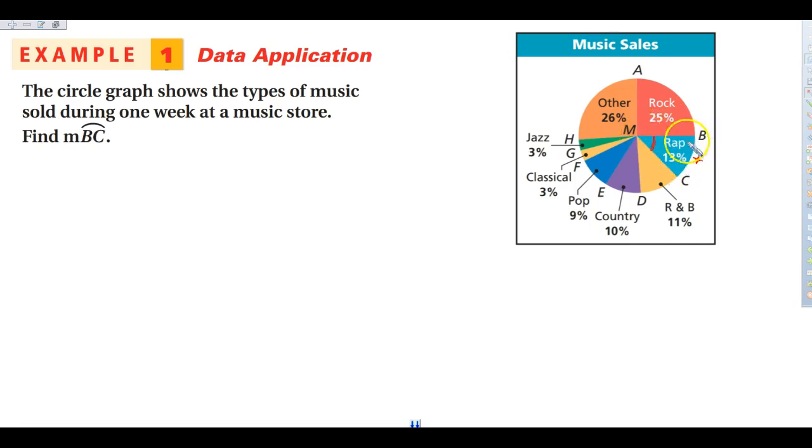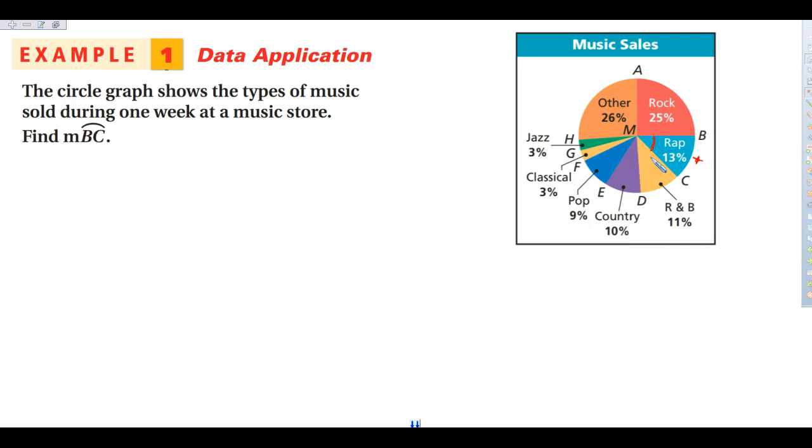All right. With this piece of our circle graph, it's in percentages. So 13% is not the same as 13 degrees, okay? Because it's 100% to get to the full circle, but it's 360 degrees to get to a full circle. So we need to make sure, first off, you understand that the percent and the degree do not match.